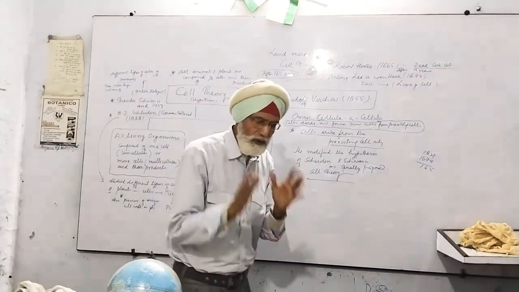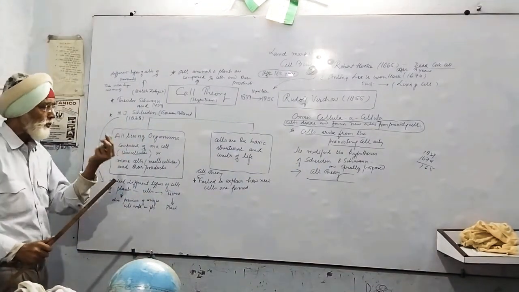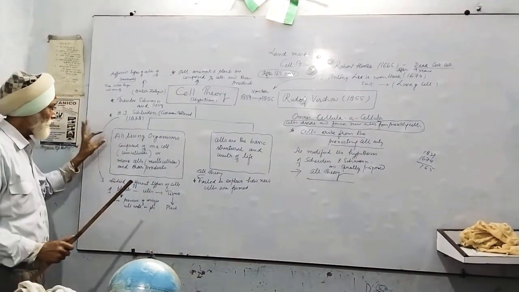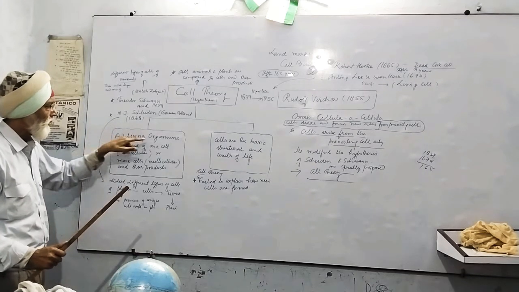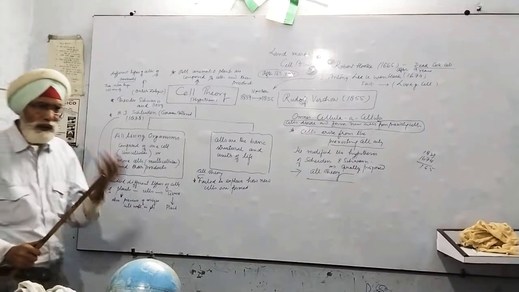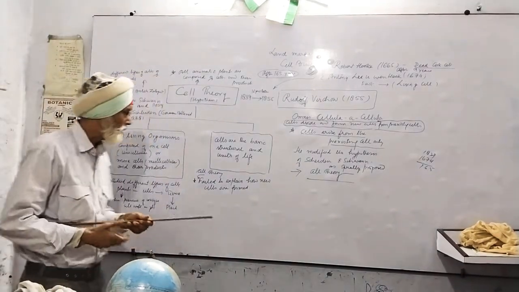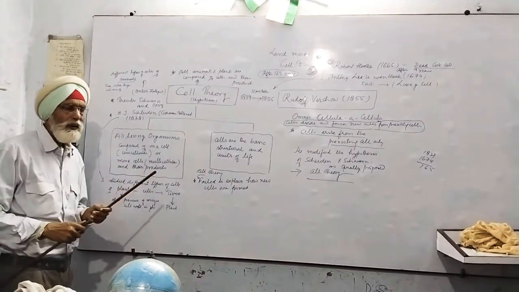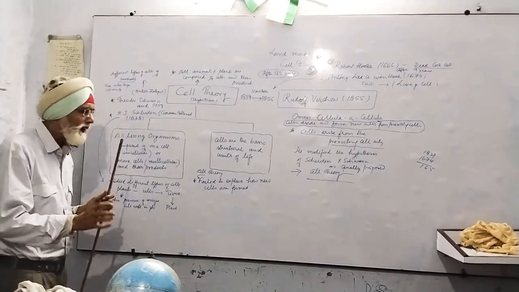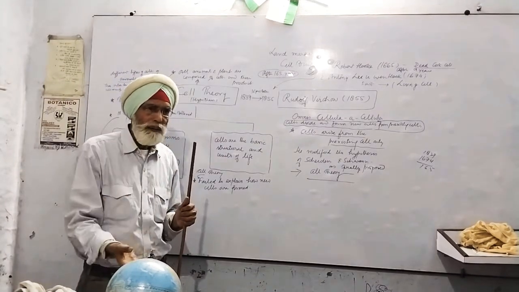What is cell theory? The next question. Cell theory is related to your cell and it has got two most important components. The first one is all living organisms composed of one cell, unicellular life or multicellular, made of many types of cells. Either they are plant or animal. So in brief we can say that all the living beings are composed of cell or many cells.